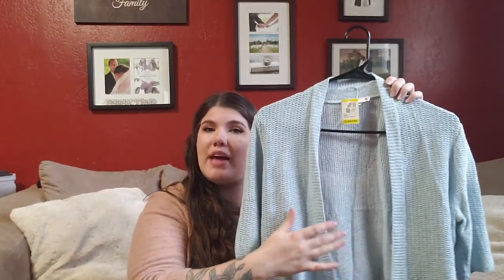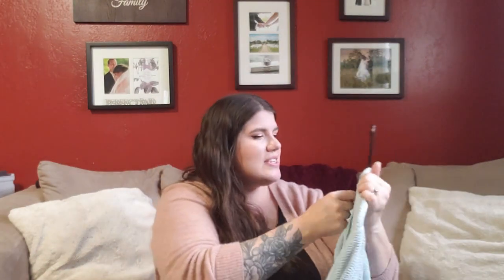The next thing I found is this light blue Eileen Fisher cardigan — it's a looser knit, size petite medium, and I paid $4 for it. They had a ton of Eileen Fisher at this store but every single one was priced above $8 or $9, some upwards of $20. This was the only one that was reasonably priced enough for me. I do really well with Eileen Fisher — last week I sold a sweater for $97 that I paid a dollar for. It's a slow seller, but I don't mind keeping things for months because it's not going anywhere.